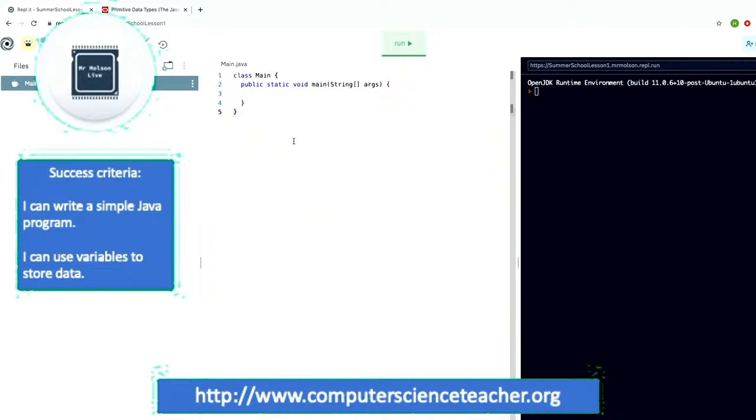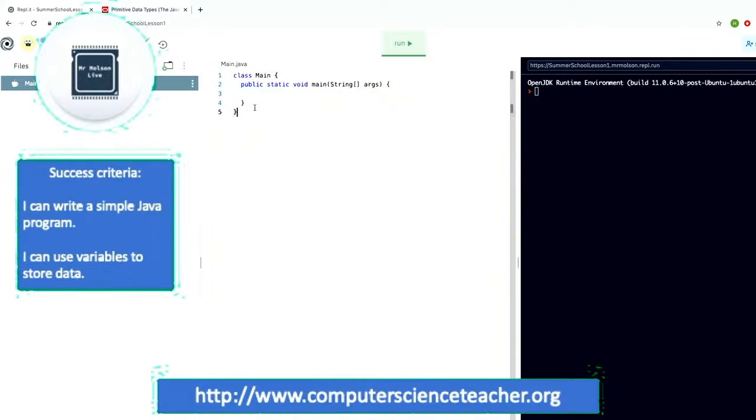Okay, so what I've got in front of you is a Replit. If you're not familiar with Replit, you go to repl.it. Set yourself up an account, and you can program in lots and lots of different languages in Replit. I've just created a Java Replit. When you create a Java Replit, it creates this file called main.java, and we get this text here, which we'll go through in a minute to see what it means.